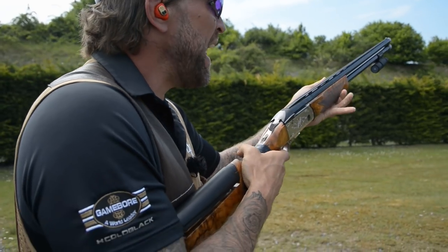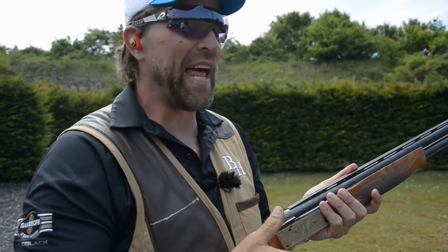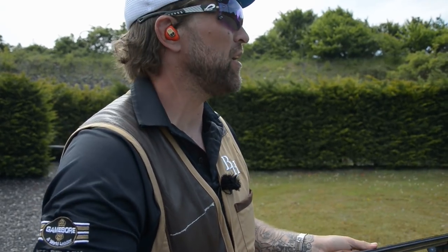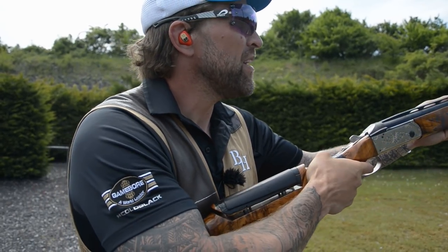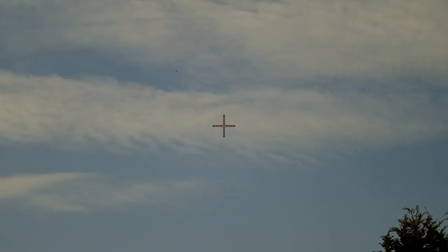What I'm going to be looking for now is a bayonet mount. At my hold point, everything is going to go forward and I'm going to get to the hold point at the same time as the clay. I'm then going to connect, hold the clay before moving out to my positive lead. Pull. That felt a lot better to me. I actually killed it a lot quicker because I didn't have to put the brakes on. As I did my bayonet mount, when I hit my face, the clay was right on the end of the gun. When I'm moving with it, I'm learning its speed, I'm learning its line before I rotate out to my pre-planned positive lead.